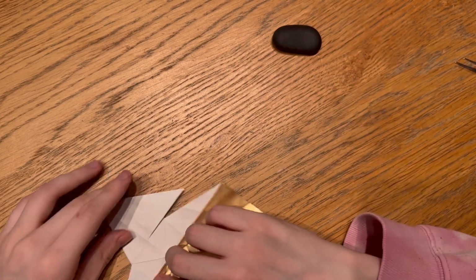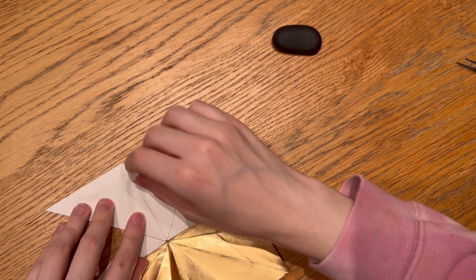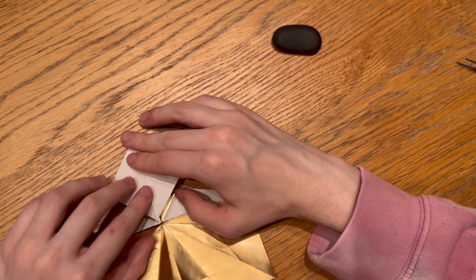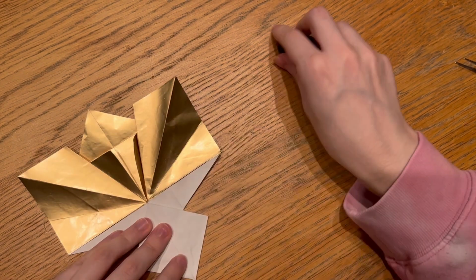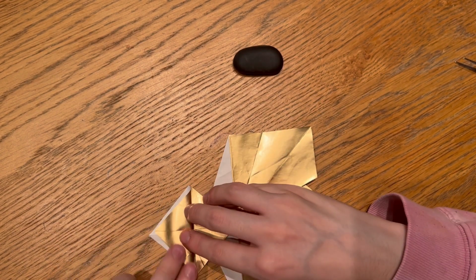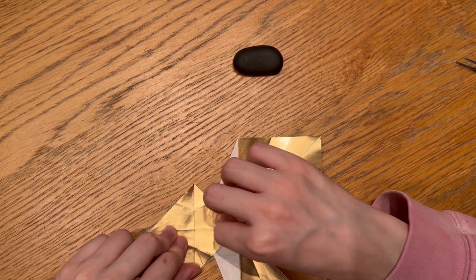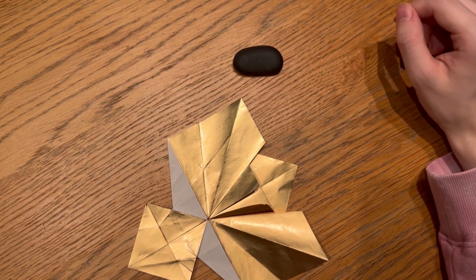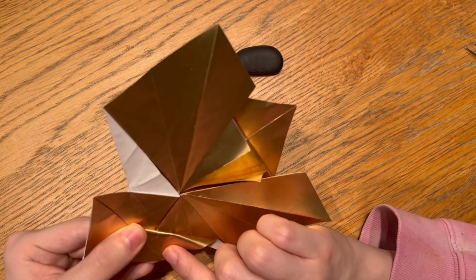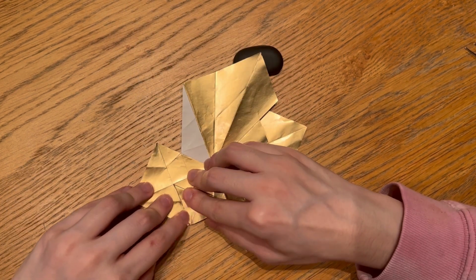And yeah, so now I just kind of pop out this top flap and squash fold it, like so. And then you're just gonna fold this flap up for a reference, because you're gonna create the air intake. So basically, you wanna fold this flap up to land right on that edge, like so.